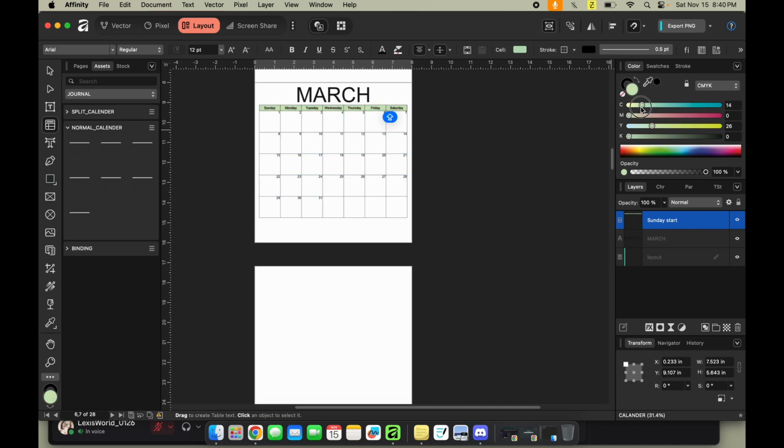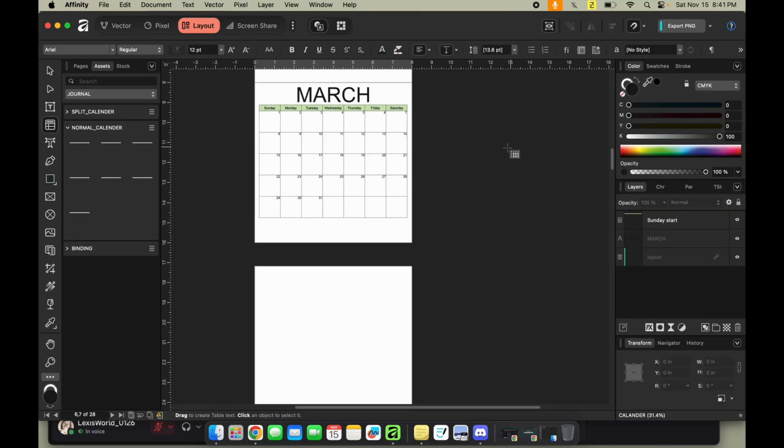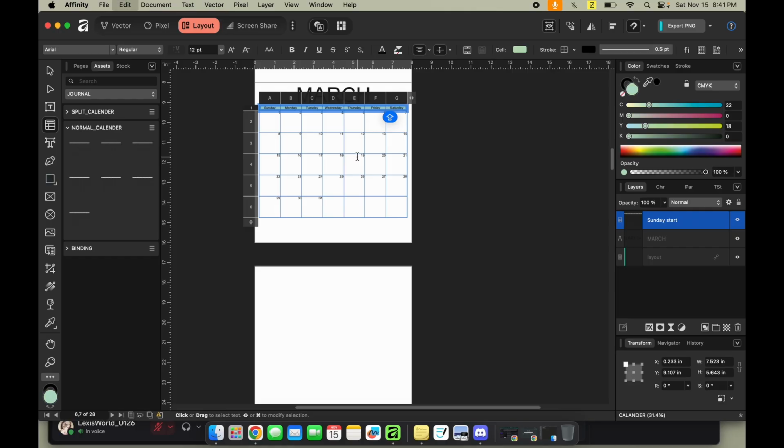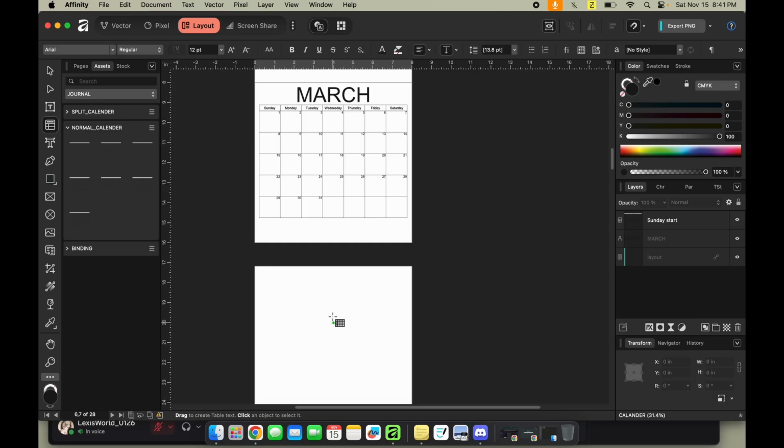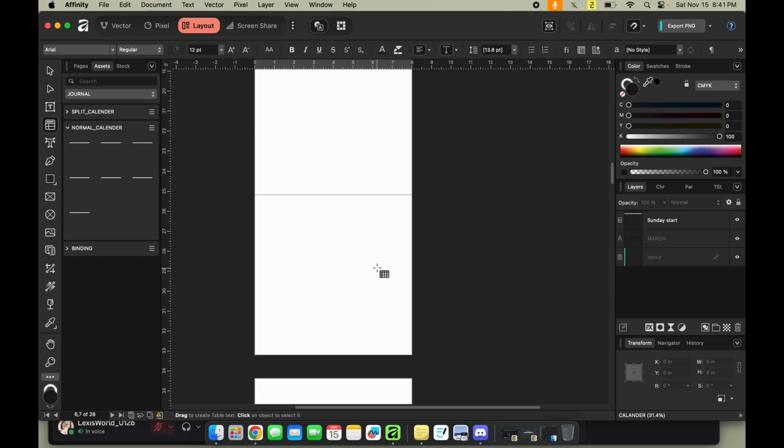There's other ways that you could do this. I mean, if you have no color and it's a see-through, a transparent background, right? You could put a color box underneath and do it that way.